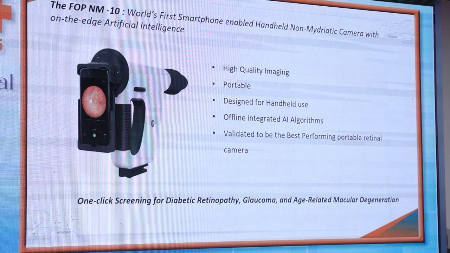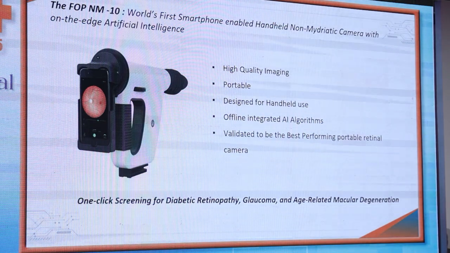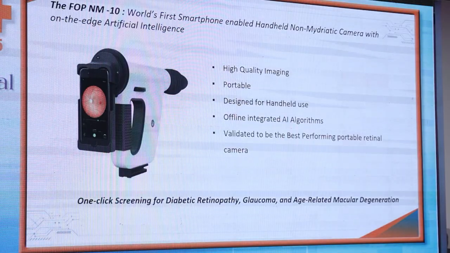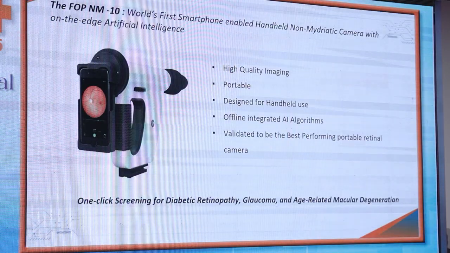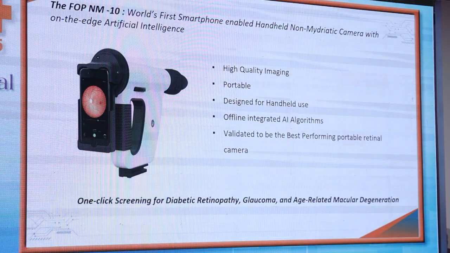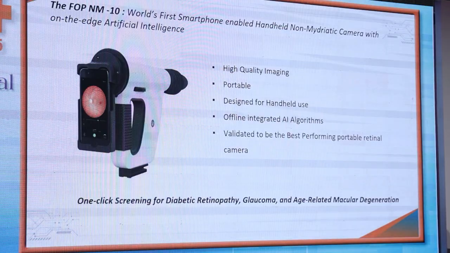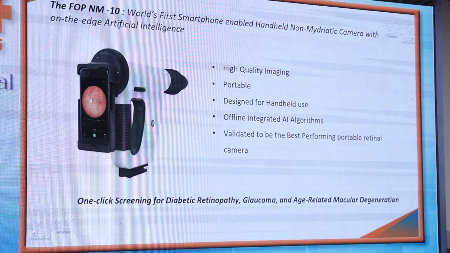It is a portable device, can be used handheld or can be mounted on a platform. And offline integrated AI algorithms are also there. So even if you are operating the device in a remote area where the internet is not available, still the algorithm will work because it has the memory in which the AI can play its role. It is validated to be the best performing portable retinal camera.